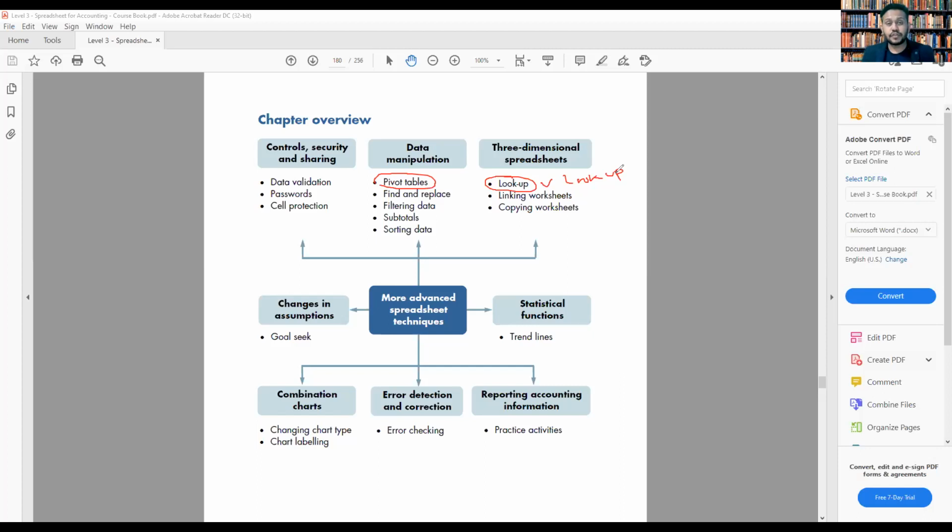So at that time I have to match the employee. I have to get the report, for example, how much was the gross income for this employee, and how much was the pensionable earning for this employee. So I have two reports, and I want to combine these two reports into one report. If I like to do it, VLOOKUP will be very helpful for me. Otherwise, if I have 500 employees, it will take a lot of time to do it one by one.